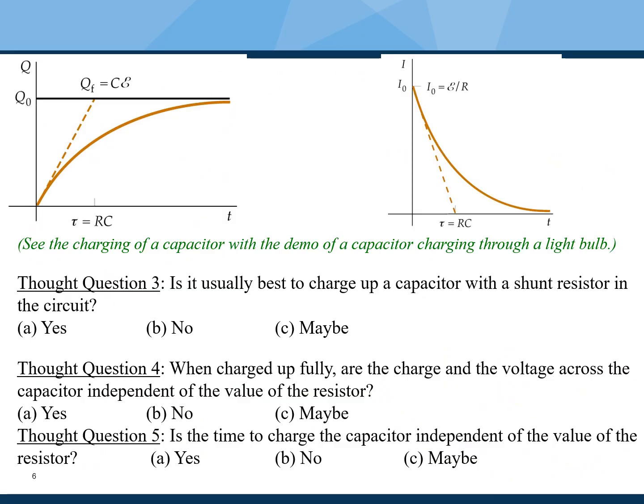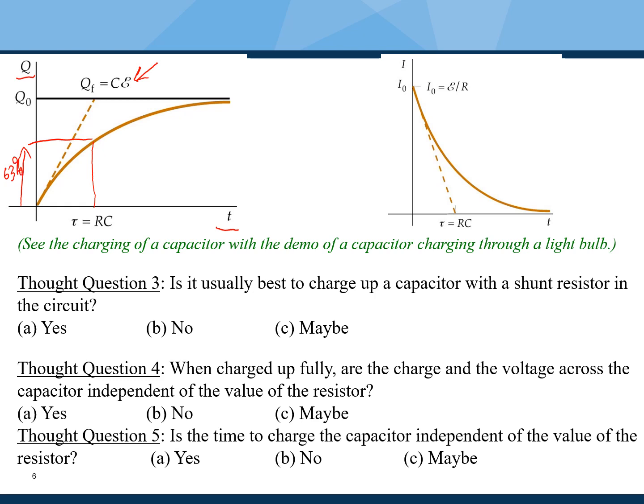So this tells us the charge as a function of time is building up till it reaches the final charge, which is just given by the capacitance times the EMF across the battery. And we realize that this buildup of charge as a function of time takes place in such a way that there is a characteristic time associated with it given by RC. RC is in fact the time that it takes for 63% of the charge to build up.